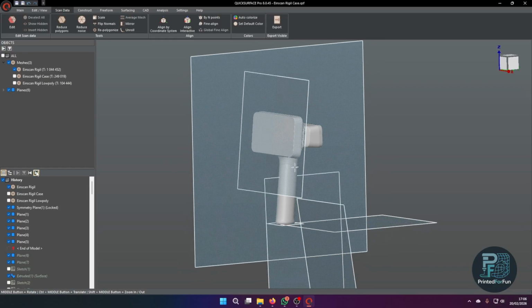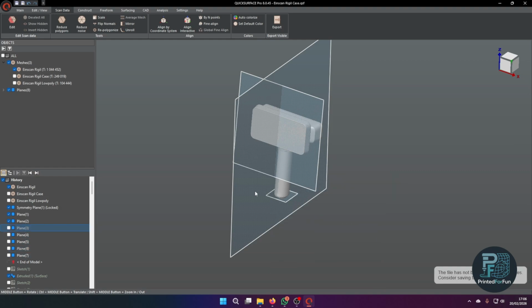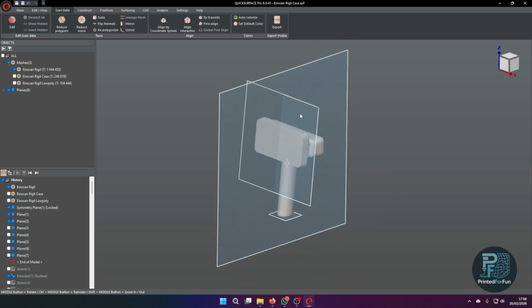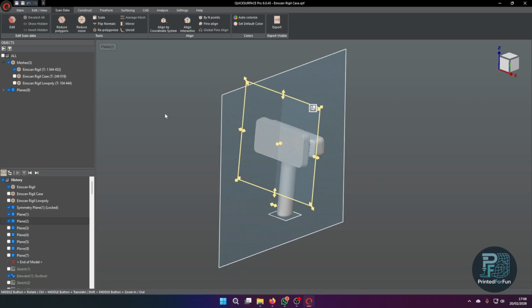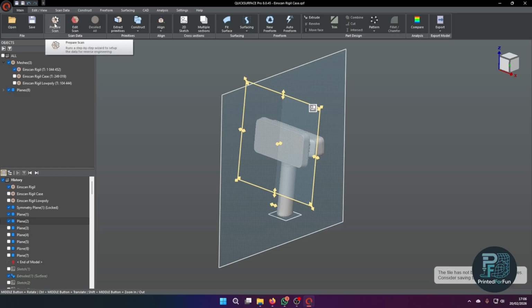These are the three additional planes used for the line of the case, and then you can align it to the coordinate system. All of this functionality is situated within the prepare scan workflow, as I would better call it. I won't go over the whole process because I already covered it in a few other videos.